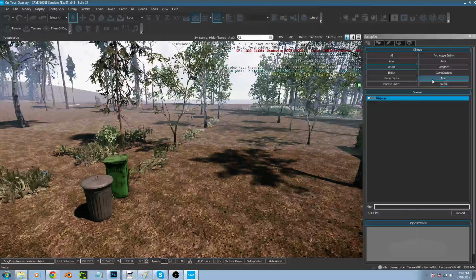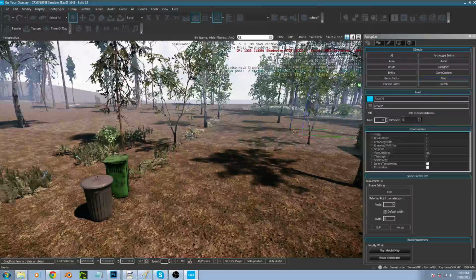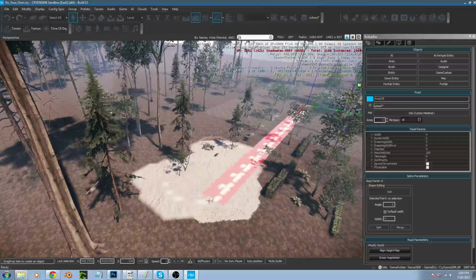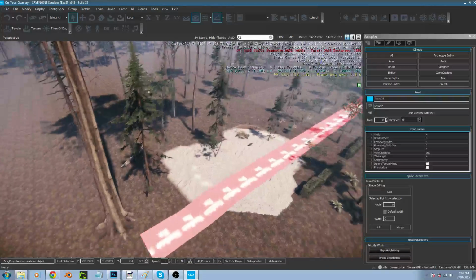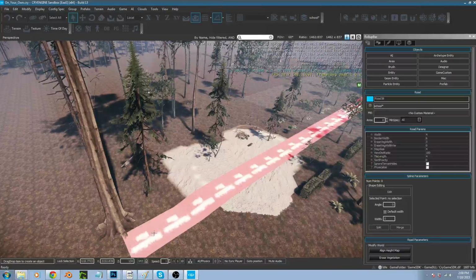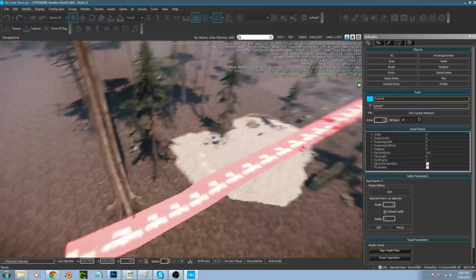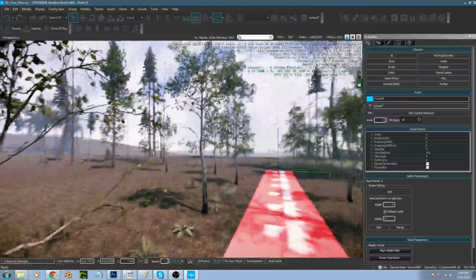One of the things that I want to start with is the road. So on my map, this is a straight road, and let's call it ends up right there.